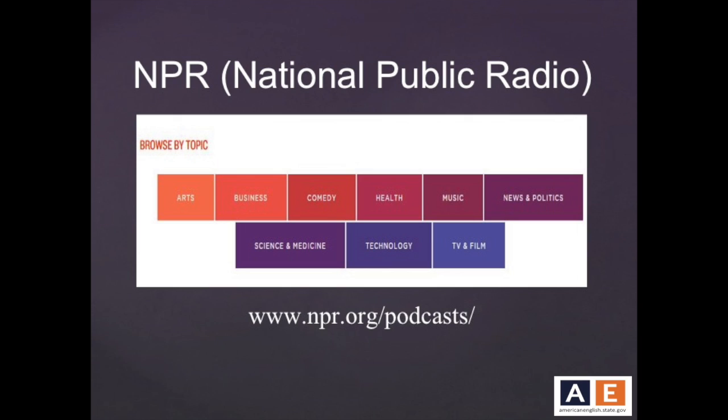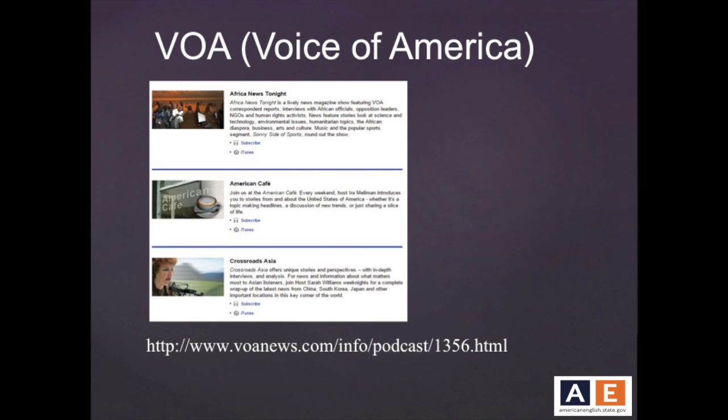The site breaks them out into different fields for easier searching, so we can find art, health, technology, TV, and film. However, what NPR does really well is cover news and current events, so podcasts from this site are probably more suitable for our advanced learners. Now, another site I love to use, and I love to use with perhaps my lower level learners, is voanews.com. Now, as teachers, you're probably familiar with Voice of America, and they have a lot of great news stories that our students can listen to, but they also make some great podcasts.